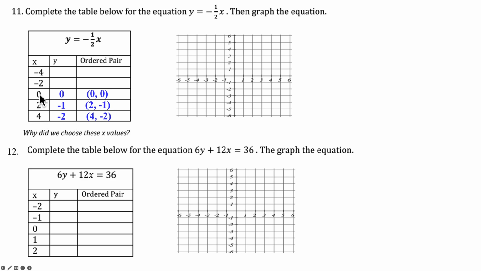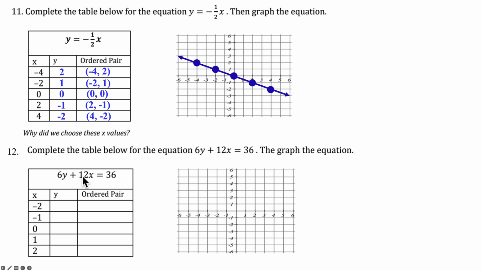So again, notice as my x is increased by 2, my y's decreased by 1. So now when I reverse that, x decreases by 2, y will increase by 1. So plus 1, there's my point. Add 1, that's 2. -4, 2 is my point. So I plot my points. They all fit on my graph. I draw my line.